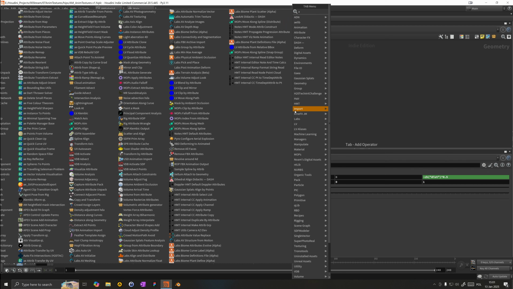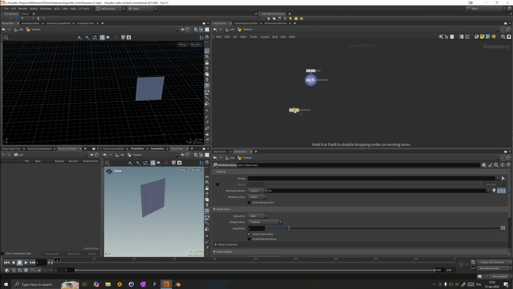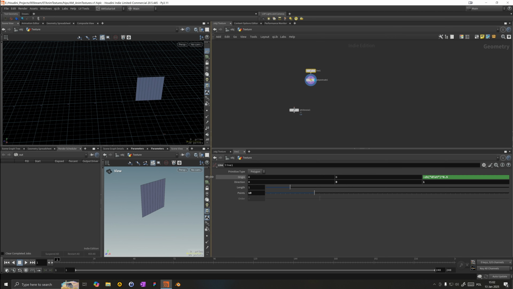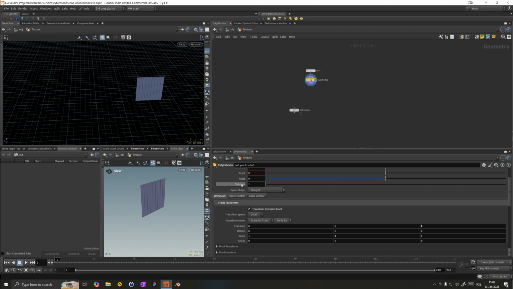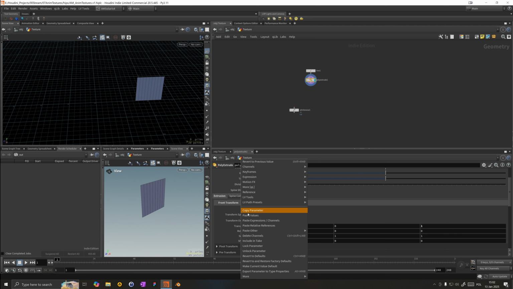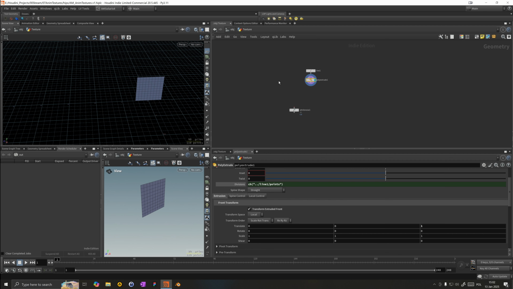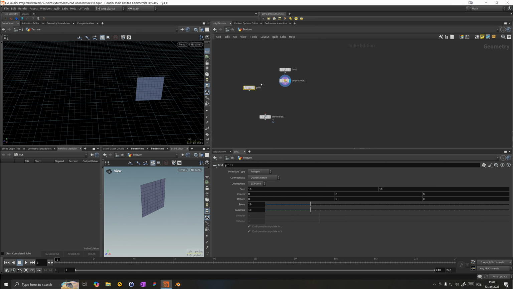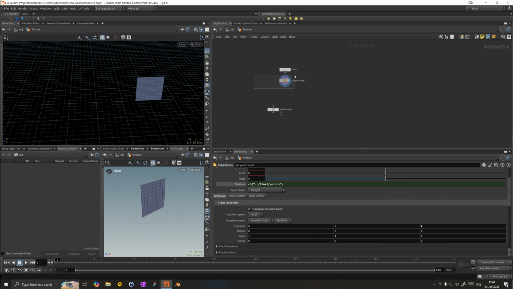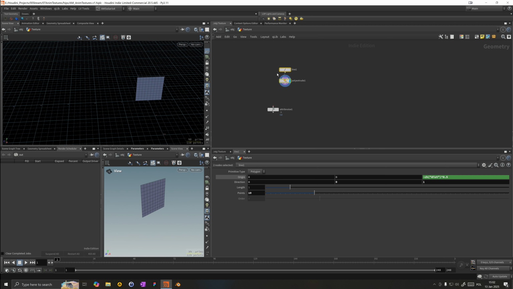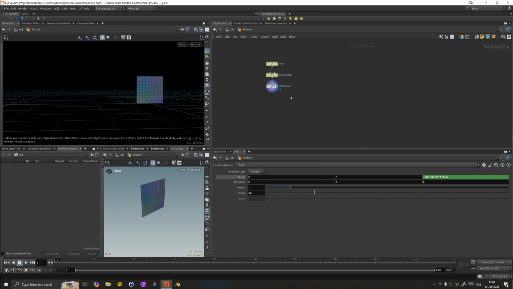And then I'd like to make some attribute noise, and let's say that I'll also copy the points here and paste them in the divisions so that we'll have an even grid. Paste relative reference. Could I make a grid like this? Yeah, of course I could have, but I didn't. You can do that if you want. This gives us a little more control over everything, but this is arbitrary. Do whatever you want. We just need some kind of an emitter.